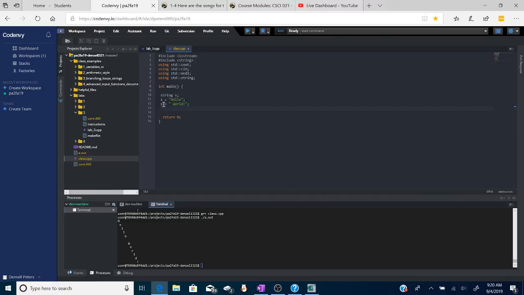But realize that because strings are more than just a plain old data type, they have a bunch of things you can do with them. In fact, I did one. If I go back here, everyone see that? This doesn't look like normal syntax, but strings are able to be built a lot of different ways. You can build them by doing nothing. You can build them by giving them a value. Here I'm building it by giving it a number and a character, and that will build a string with that many characters, based on the number. So there's a lot of cool things you can do with strings, but we don't need too much of it at this point.